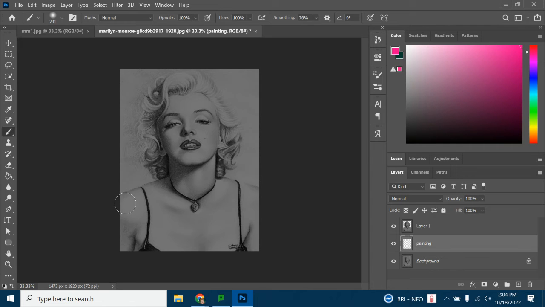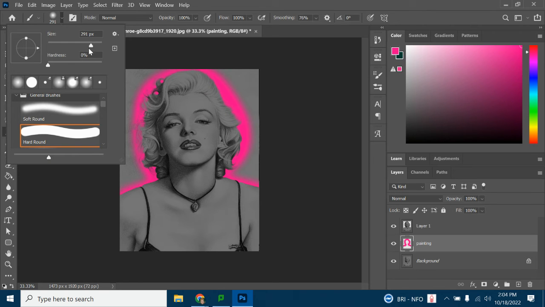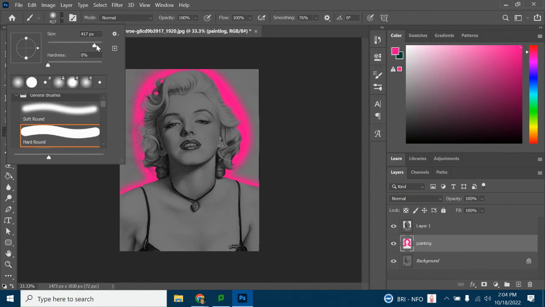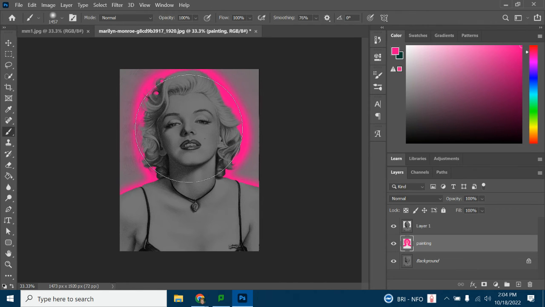All right, now I'm going to start by just tracing around her body. Now I'm not going all the way over to the side. I'm just going to go around her hair here. This looks pretty cool. Now looking at that, I need to tweak it a little bit because I feel like it needs to be a little bit softer on the edge. So I'm going to bring this size up here. I really want her to glow. And I'm just going to tap with it. That's way too big. Let's just see what happens here. We do like that. Tap with it a little bit.